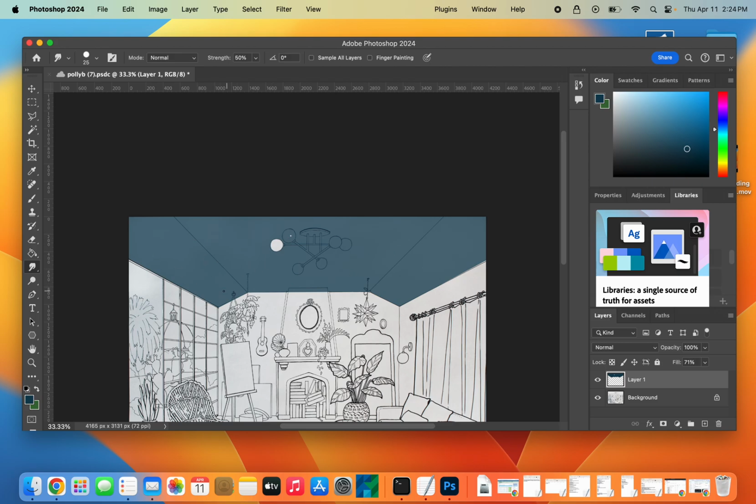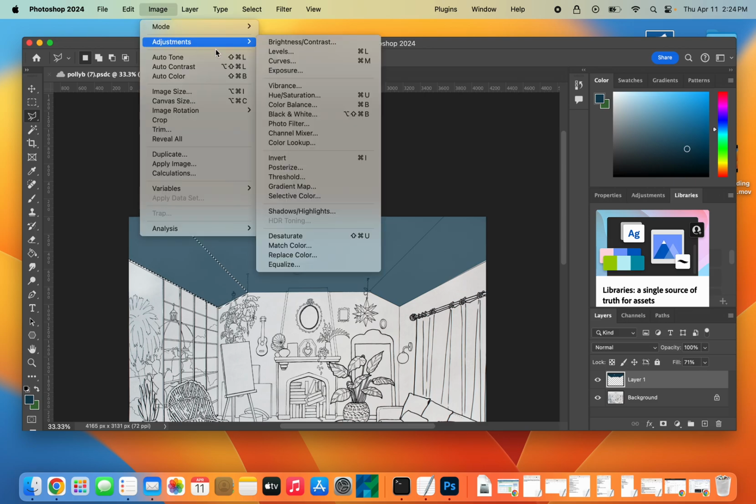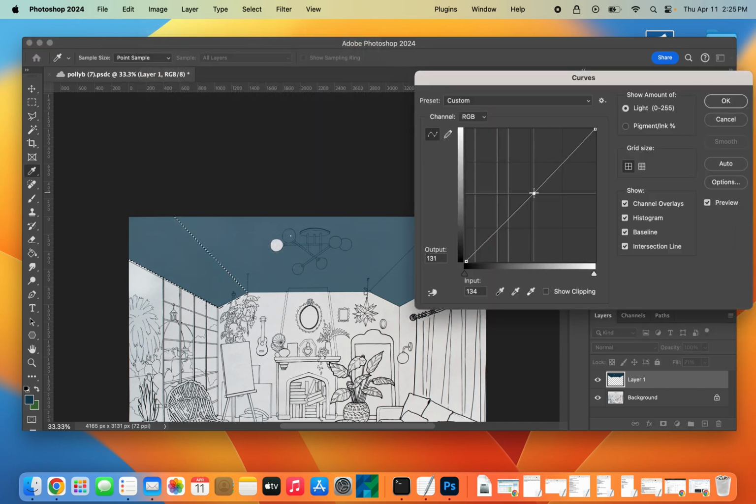Now for example, like this ceiling right here, right now it looks great, it's a beautiful blue, but if I want, for example, to say, oh, my light source is coming from the window over here, this would be brighter, this would probably be a medium tone, this would be darker. Then I can go in and select that section of the ceiling, for example, this one that I know would be in shadow, I'm still making sure I'm on the same layer, layer 1. If I go up here to, for example, image, adjustments, I could go to brightness contrast, I could go to curves. Make that just a little bit darker.